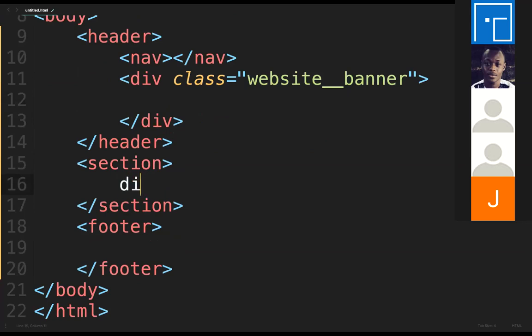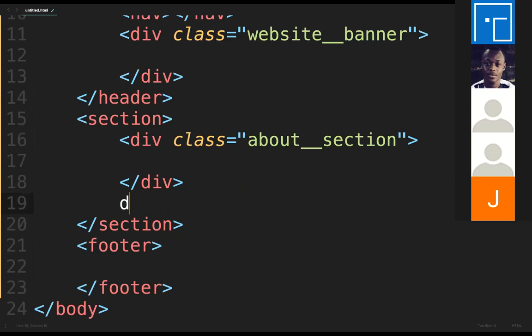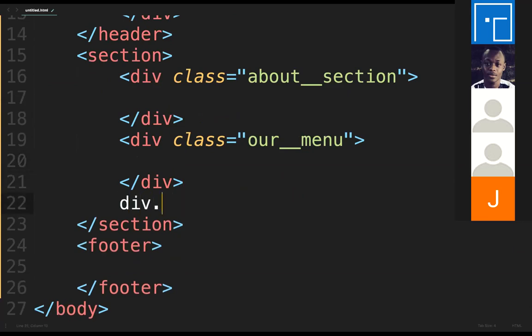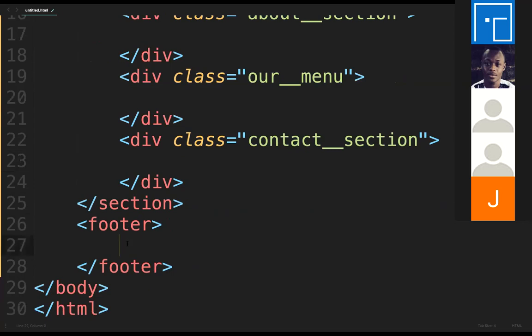Inside this section, I'll have a div dot about section. Then I'm going to have another div for our menu, then a div for the contact section. And then inside this footer, I'll have my footer text. So let's just say div of footer and text.